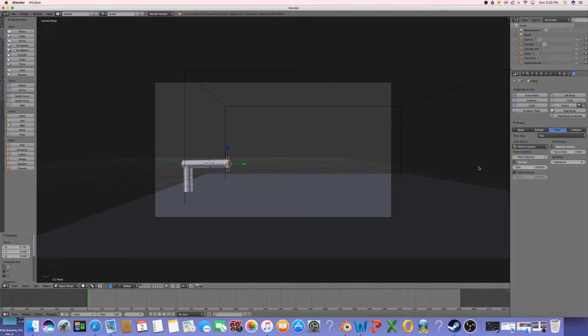So then we can also turn down some of these settings here and also change it to fire, because it's a flamethrower, not a smoke emitter. Alright, so now you can see that it's hitting the floor, not going through it, as well as spraying outwards like it should be. Then I also decrease that setting to make the flame smaller.